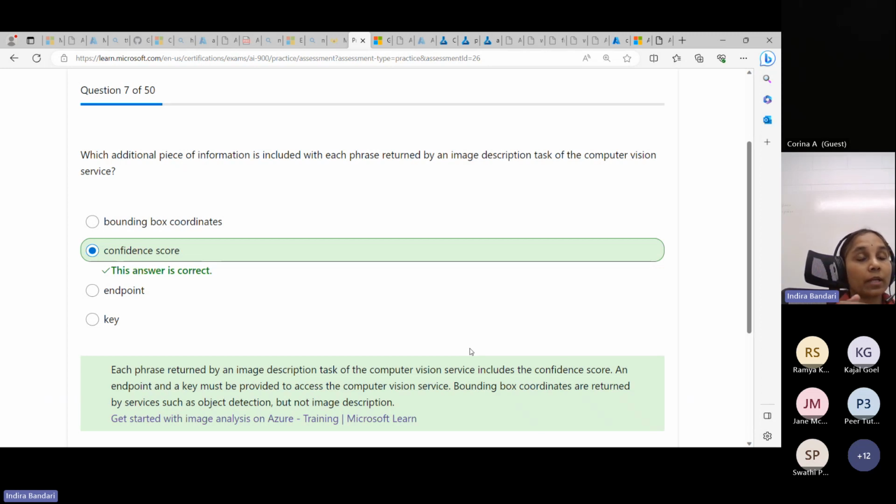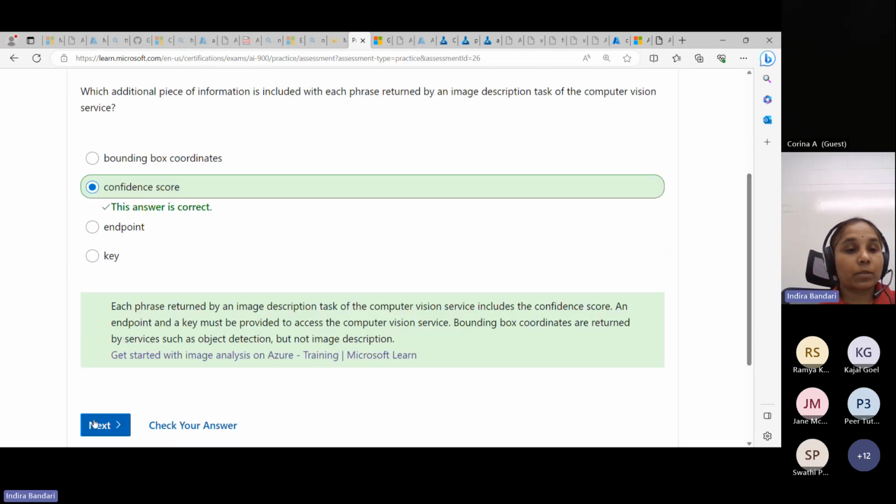So sometimes you say 84%, you see 93%, something like that. So that is the confidence score. And bounding box coordinates are returned only by services such as object detection but not image description. Because it is description, it returns the confidence score as well.